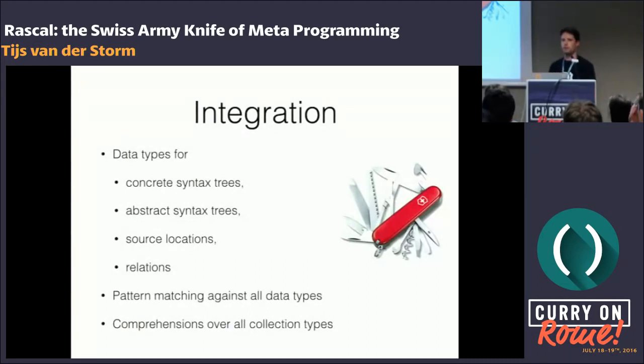So we can write patterns against all values that are present in Rascal. And I will show down the line, using some live coding, I hope to show some cool pattern matching features. And finally, to address more the analysis kind of thing, like the queries or the aggregation stuff that you might want to do, we have comprehensions over all collection types. And all collection types means sets, relations, n-ary relations, lists, and maps. So that's one aspect of how we try to integrate all these tools.